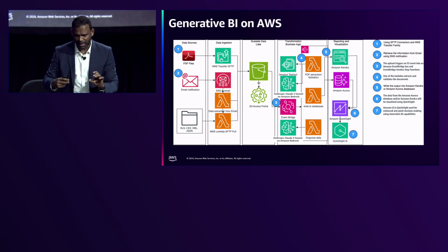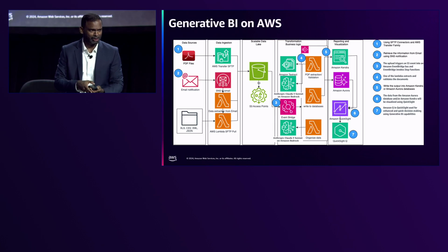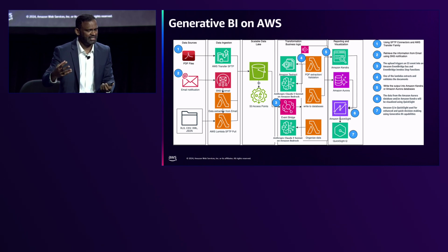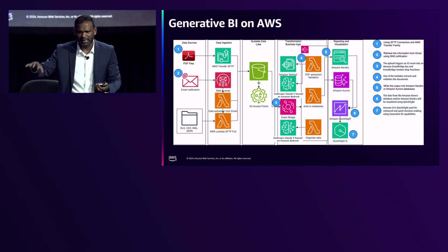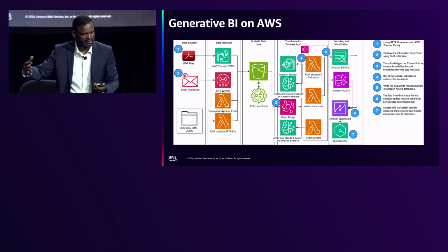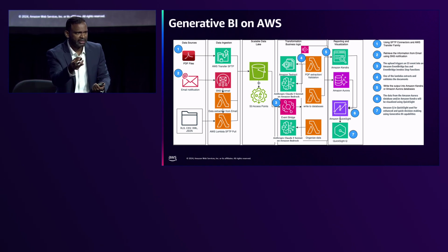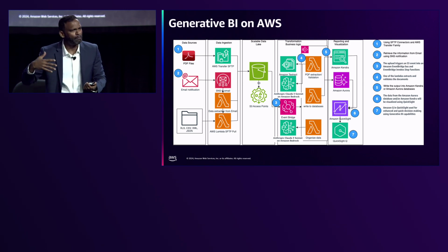We put them there. Now, I sort of mentioned the event-driven architecture. This is where EventBridge comes in. What is that? It's an orchestration service. It's going to call multiple Lambda functions, the serverless functions, sequentially or in parallel based on the business need, and then it goes and reads inside the bucket and does the processing.